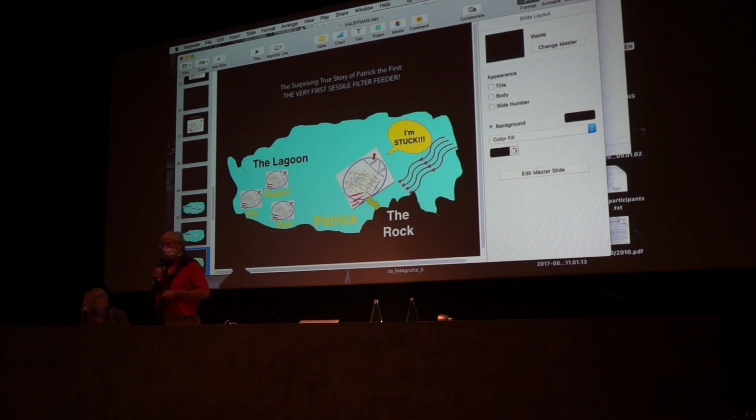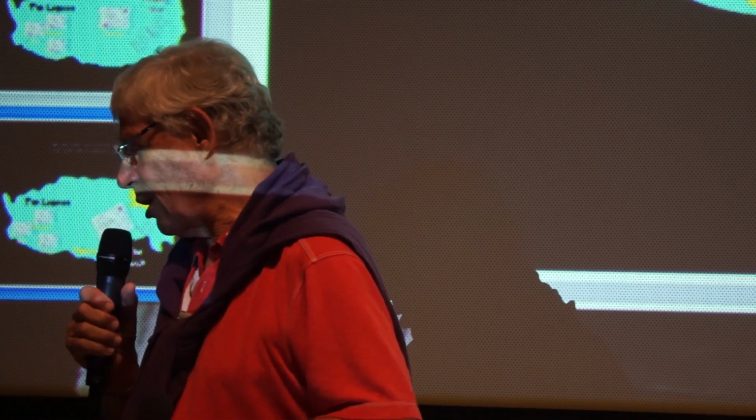Well, then you know what happened? Patrick looked around him, and because he was stuck to the rock, he saw food rushing at him from one side and then the other, because he's not moving and the stuff is moving inside the lagoon. But he's stuck. So he gobbles and he gobbles and he eats and he eats, and guess what? He divides sooner than he would have before. So pretty soon, it turns out his kids are stuck, and they're stuck to the very same rock.